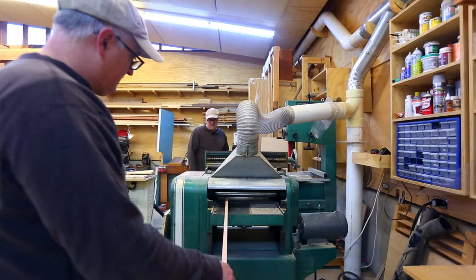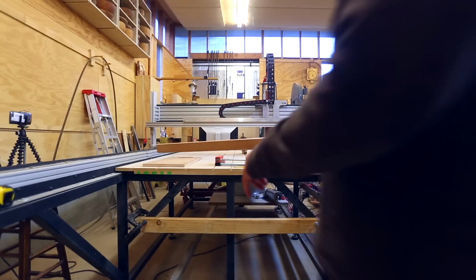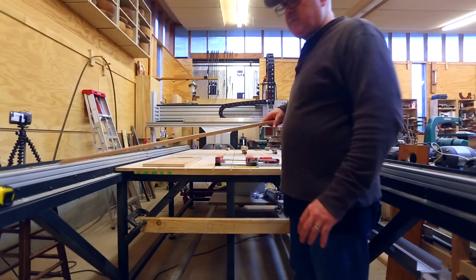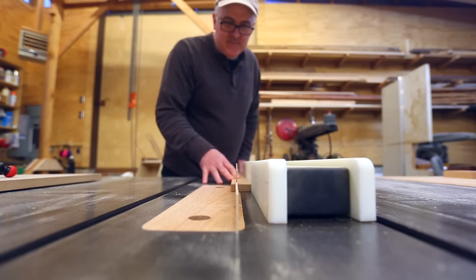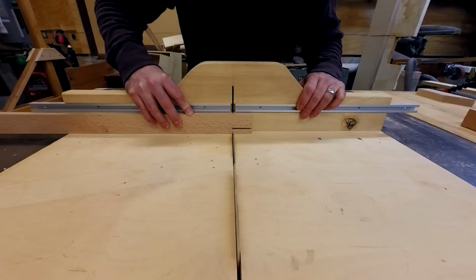So I got a piece of hardwood ready. I forget even what this is. It was a piece of something that I had in the shop. I made it a little too long, so then I could cut it down to length. And I could cut out a little notch for the metal frame. I don't really need to do this, but it makes it a little fancier.